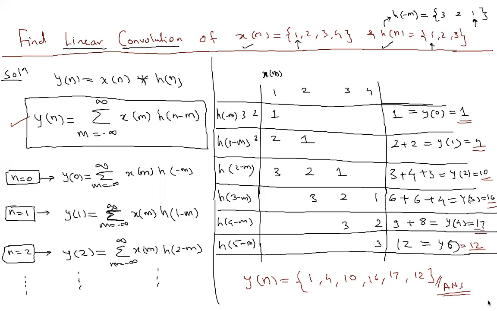But there is a shortcut method as well. On the next page, I will explain a quick way of solving convolution. It looks like this. Make a small table like this. Write down x of n values over here. x of n was 1, 2, 3, 4. And then h of n values were 1, 2, and 3. Now you simply multiply. So it's 1 times 1, 1. This is 2, 3. 1 times 4 is 4.